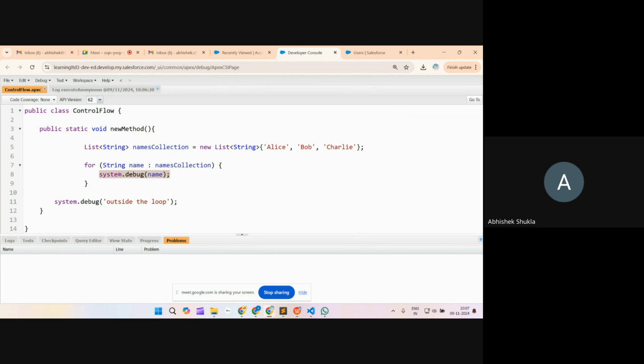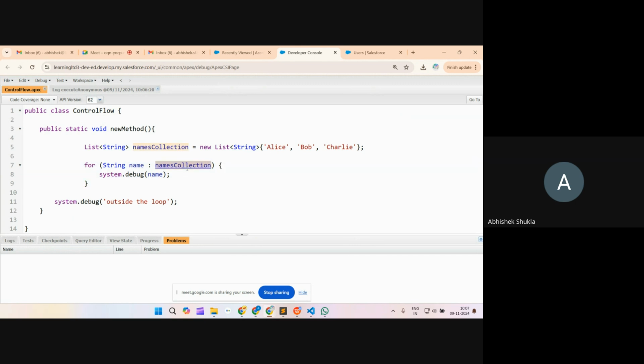So this will be your for each loop, right? Simple as that. Collection, local variable, and working with the local variable here. You can work with the collection also, you can have a new collection also, not an issue, but it is just that simple. This is your for each loop, and you will be using it a lot, because every time you will be having your collection of records in a list, right? You'll be working throughout those collections using the loops only. That will be the for each loop, right?